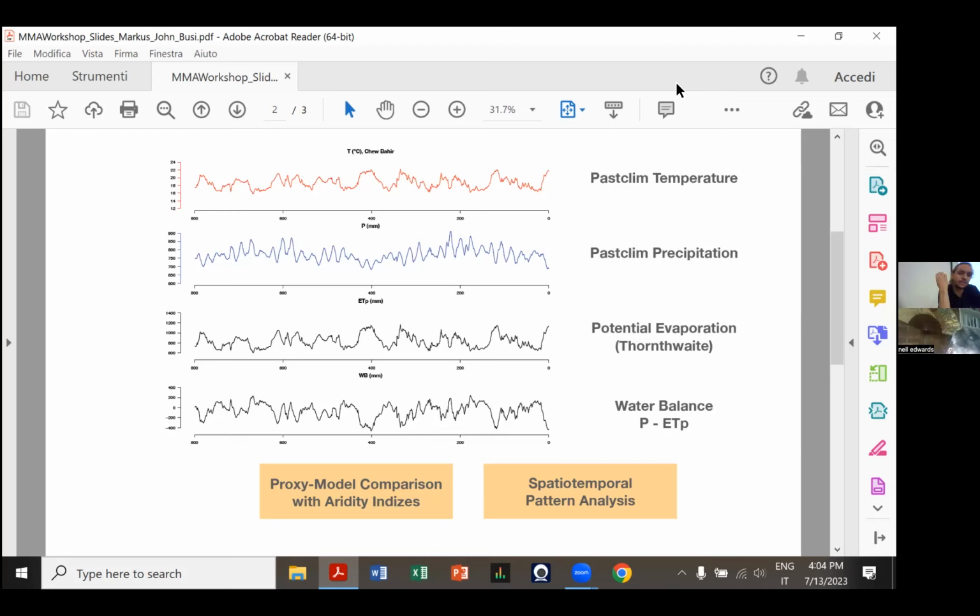And this now looks a little bit more like the hydroclimate in the region. In the first step of the model comparison, it does not match with the proxy. So that was totally okay. It does not tell the same story for wide parts. But nevertheless, it's a good starting point. For now, it's only on the site of Chew Bahir, so we need to increase the extent of the area for the catchment. And so that's the one thing we aim for.